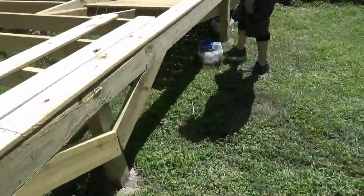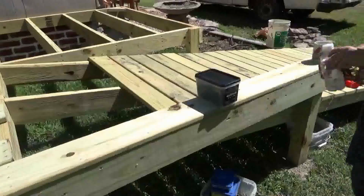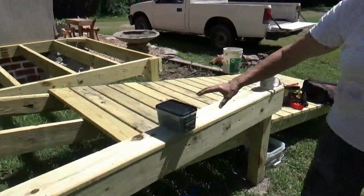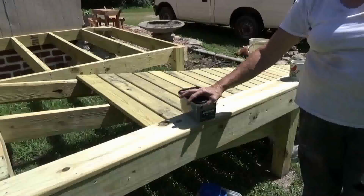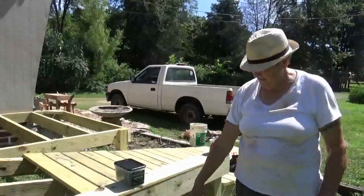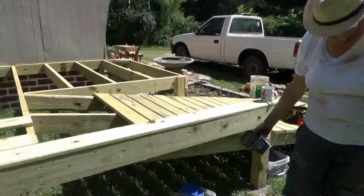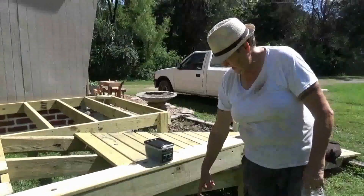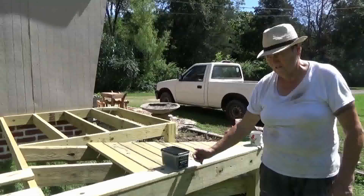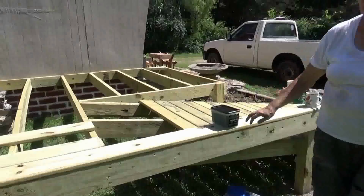$79 for this. That great big box. $30 for that. Oh my. But those are the longer ones. Those are 3 inches, and it's not because they're longer, because a box just like this of the slightly shorter ones is $25. The ones that are 2.5 like these, and you can see it's the same company. Screws this length in this box are $25.